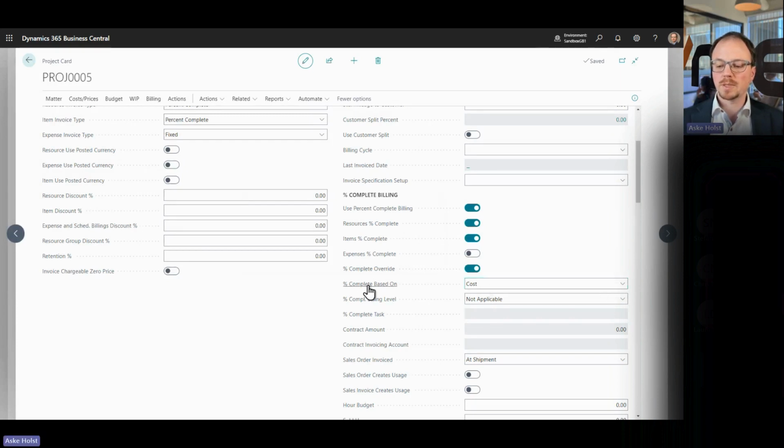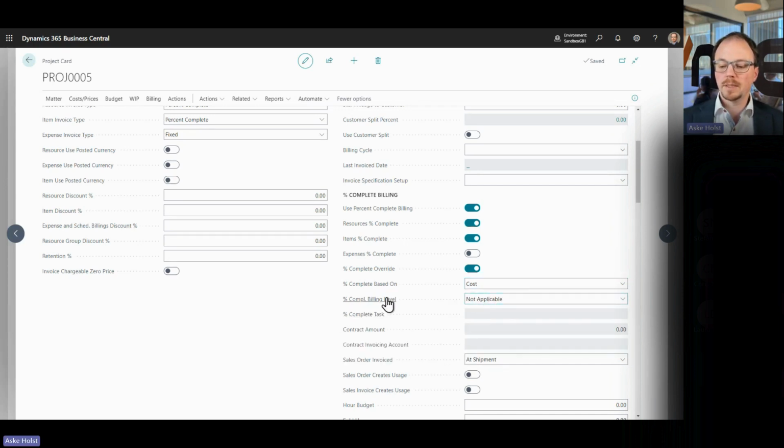We'll have to decide what the percent complete is based on. And that can be either quantity or cost. Quantity is easy. You could say we have 100 hours on budget. We've used 30 hours, then we're 30% complete. But if you're not exclusively working with hours, but also having other countables, let's say items, it becomes very hard to do this by quantity, because if you both have nuts and bolts and pieces of steel, you cannot say just because we used 17 out of the 100 pieces we need, then we're 17% done. It does not make sense. So I think for most scenarios, cost is the better option, but there could be scenarios where you strictly want to count hours and then you can use quantity.